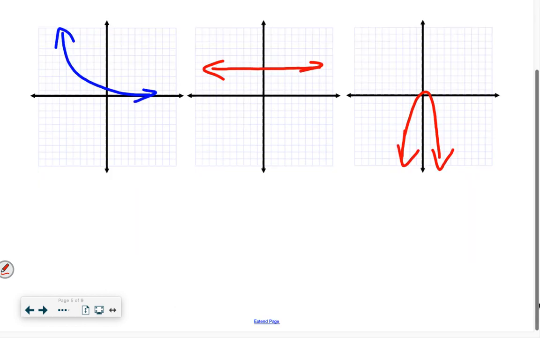So first off, easy one, look at the middle. It's a straight line. So we know it has to be linear, right? Line is in the name linear. So it makes a line. Well, we know that these quadratics that we've been talking about make U's, right? So this graph is a quadratic.